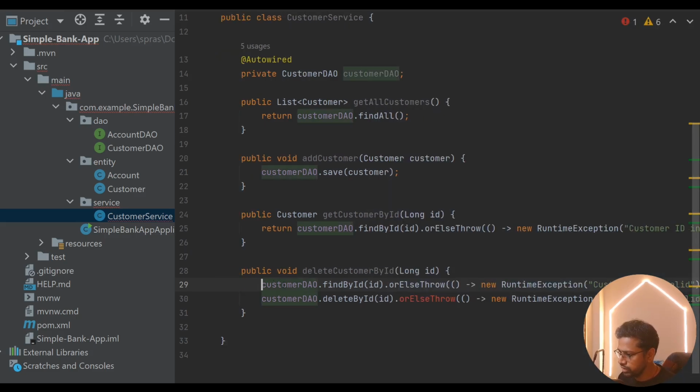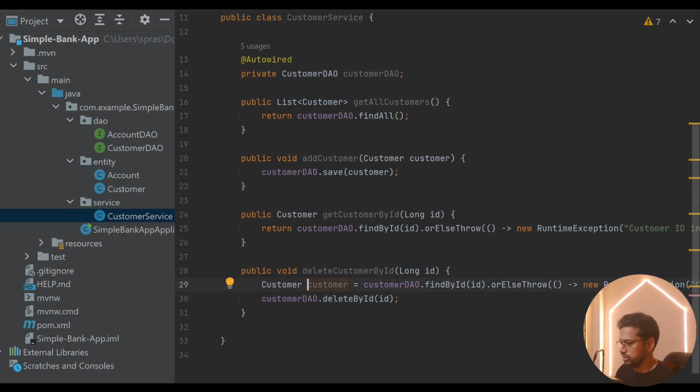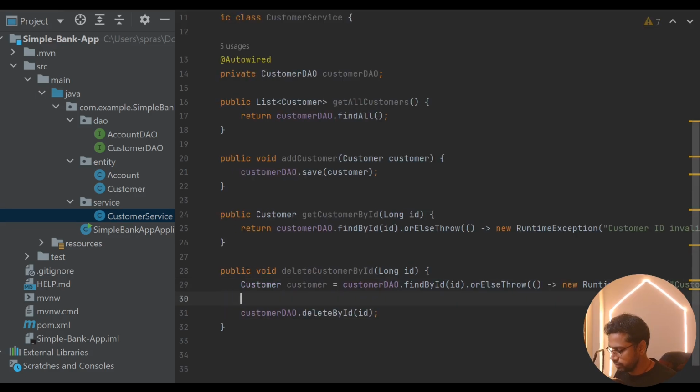If we are able to find it, then this will return something like this. If not, then it will throw the runtime exception, right? And we don't need to do this now. Alright, so here we can add one more check.